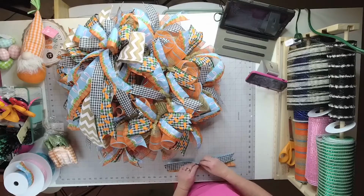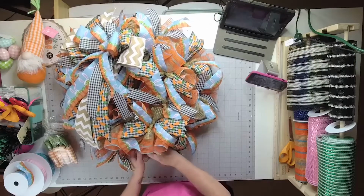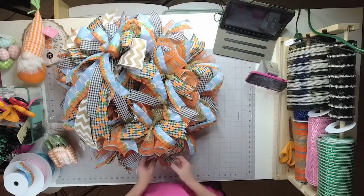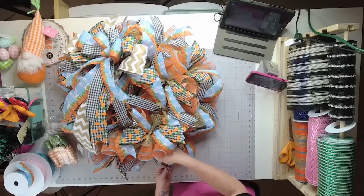I cut the exact right amount of ribbon. I did count right after all. My third grader is going to be so proud of me that Mommy did. Aria, Mommy did math. Yay. Okay. Here we go.